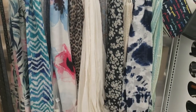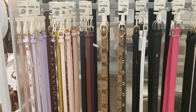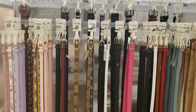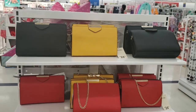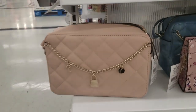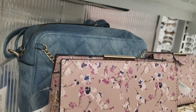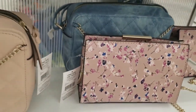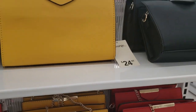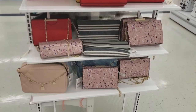In the scarves section, everything looks like what we've seen in my previous videos — I didn't find anything new, and same with their belt section. Here are some more new bags though — the chain style is coming back in trend. I absolutely love that denim one in the back. It's so ready for summer, and even the beautiful yellow color. These are $24.97. Tell me what you think about these crossbody bags — I think they could even be shoulder bags.